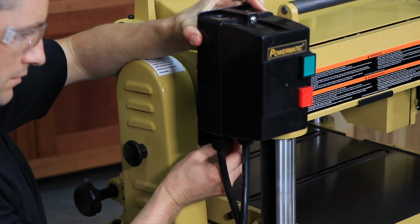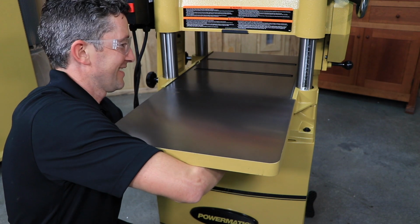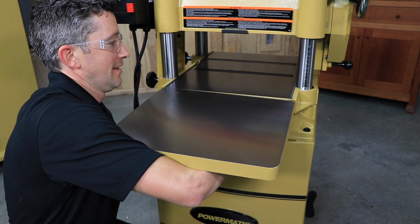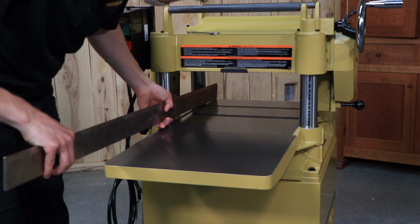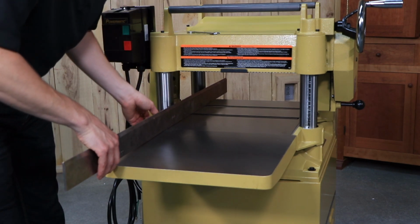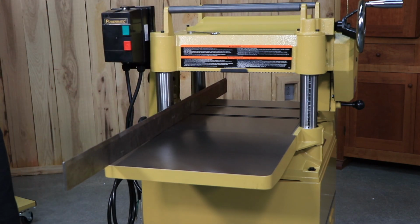To install the extension tables, mount a cast iron table to the edge of the main table with 3 hex cap screws using a 13mm wrench. Do not fully tighten yet. The extension table must be leveled with the main table. Place a straight edge, such as a jointed board, across the extension table and the main table. The straight edge should not lie over the raised table rollers, as this would distort the leveling process.